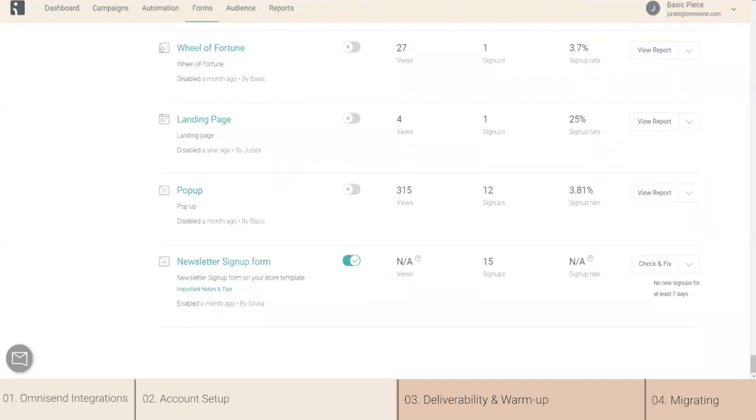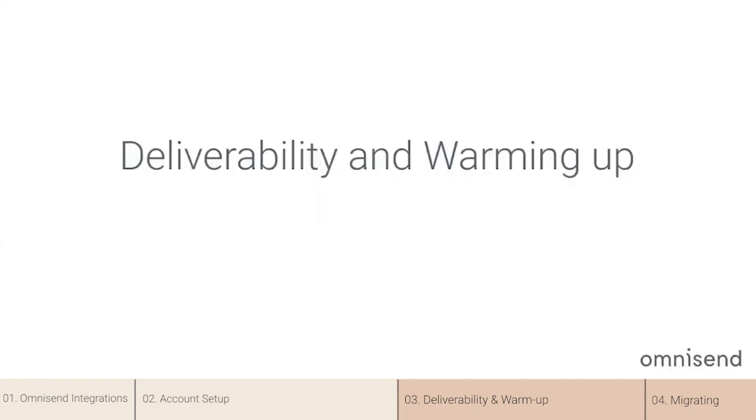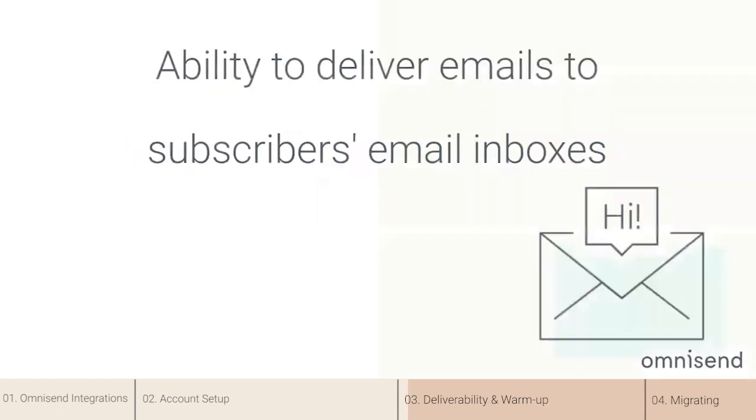So I guess that's it from the account setup. Now let's go back to the presentation, and we will talk about deliverability and warming up. So we will touch this topic a little bit more in other sessions as well, but there are some things that you should already be aware of when getting started with email marketing.